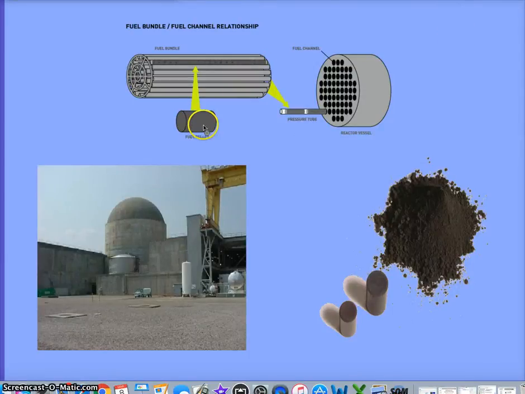This is what a fuel pellet looks like. So again, the uranium, and remember we talked about how somebody asked me how big is uranium, and I said like this. I was right. It literally fits in your hand like that. Now that's a pellet of uranium, which is filled with this. It goes through a process, and we'll talk about that Monday a little bit. But this is what the fuel rods look like, and this is what the containment shell looks like from an outside view. Inside, you could see the construction and the thickness of the walls.